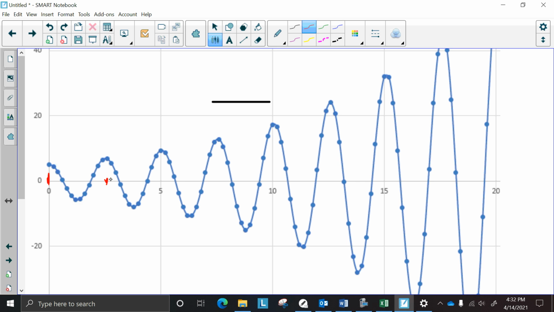That looks to be roughly 2.5, or if we look from here to here, notice this peak looks like it's right at 5. This one's right at 0. So from 0 to 5, we have 2 oscillations. So yes, it looks like our period is about 2.5 units.